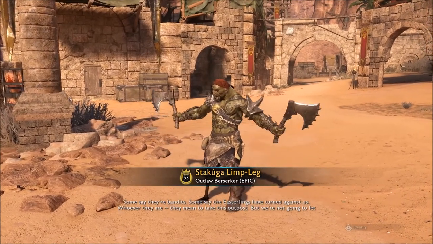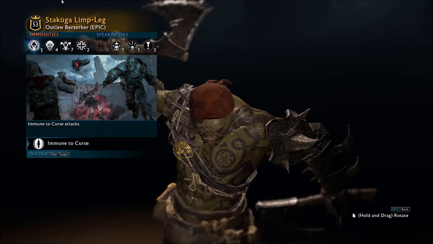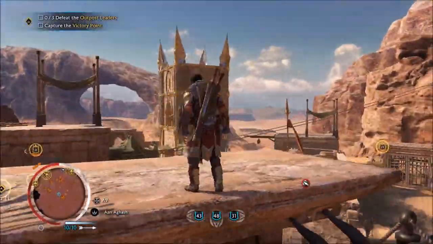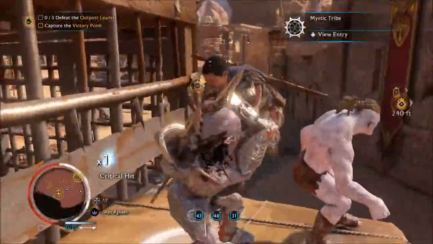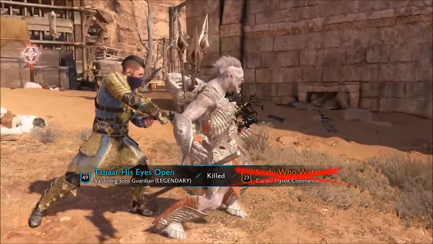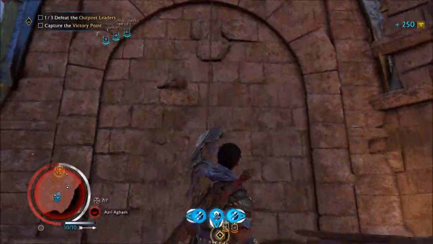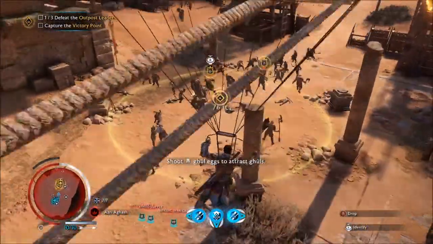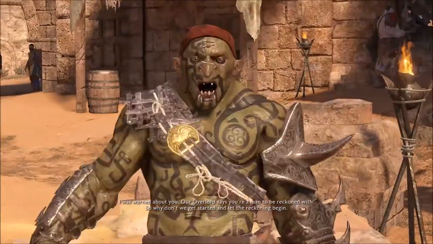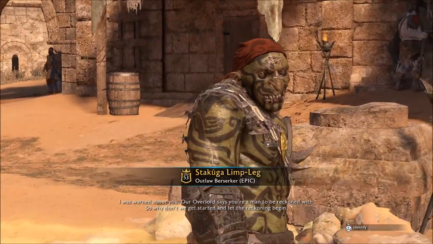To take this outpost, but we're not going to let them. Good. I will pin him repeatedly. You're a man to be reckoned with. So why don't we get started and let the reckoning begin?